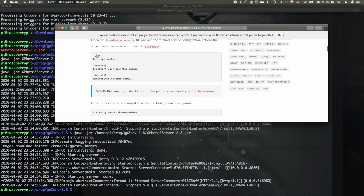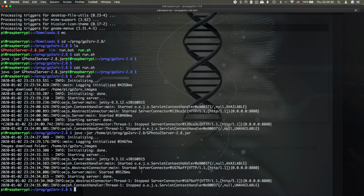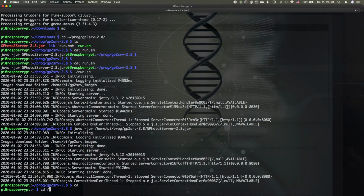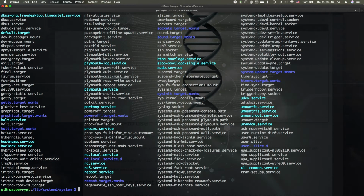So this is an example of such a file. It says unit, exec start, and you type in the command that you want, and in install you will say wanted by multi-user target. The config file I did for that looked like this, and it had to go into lib systemd system. Sorry, and you have a bunch of services here, so let's create our own. Let's call it, nano is the text editor for the terminal, SRV, and you have to call it .service.